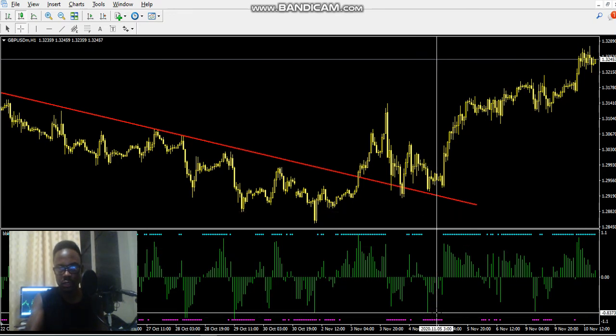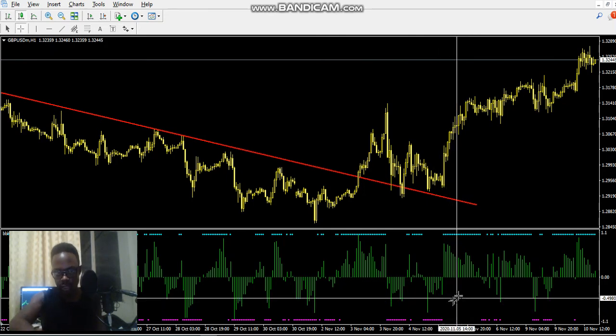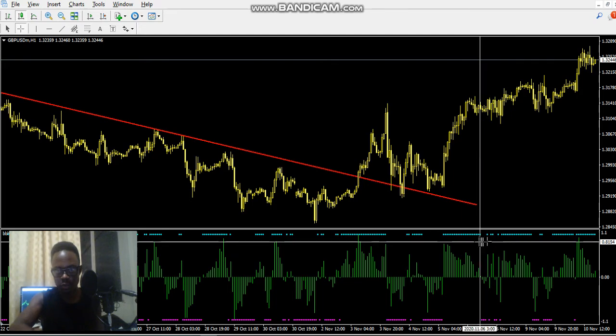As you can see here, this is where we actually go in. 0.80 to 0.90, those are confirmation areas. The first confirmation area would be 0.80, and the last one would be 0.90. That's the final confirmation that the market will eventually reverse. So yeah, this is how the system works.